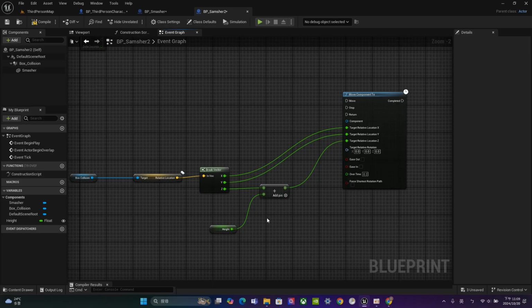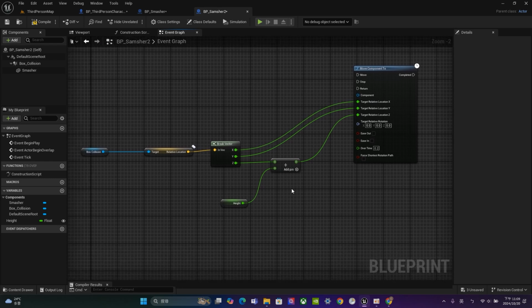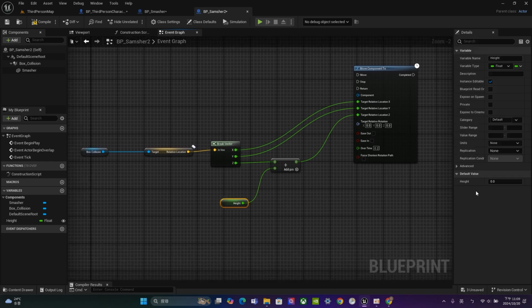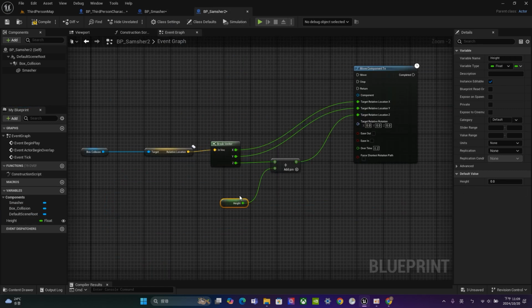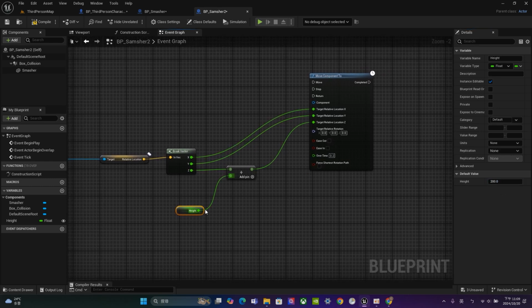Okay. The next thing we have to do is set up the rising speed. Right now we already have the height. Although I haven't set up the height, probably we can just set, I don't know, let's take a look at my old setting. It's here, 250 centimeters. So let's choose this one and type in maybe just 200. I think it will be fine. So now we have the height, which means at the very beginning it will rise up 200 centimeters.